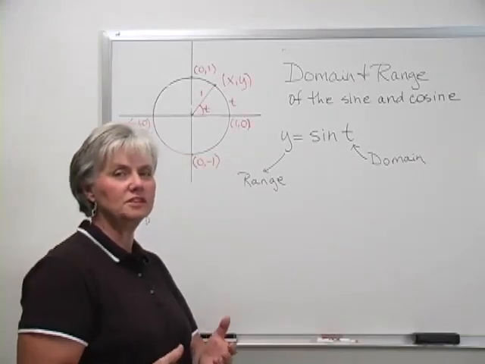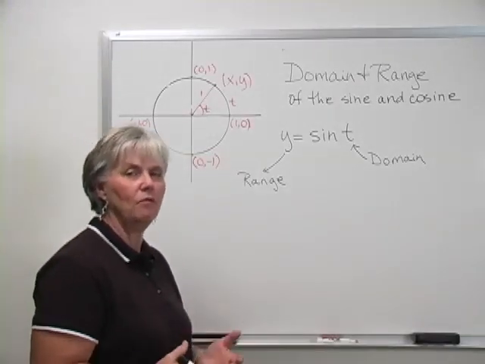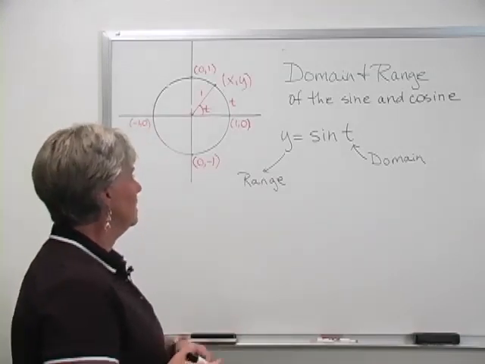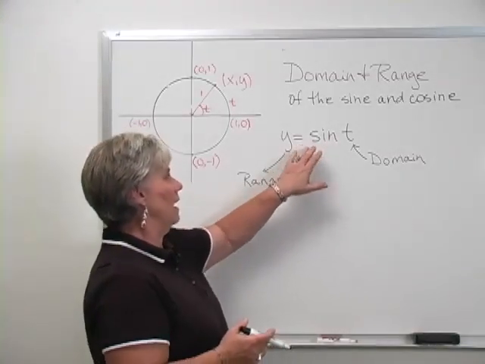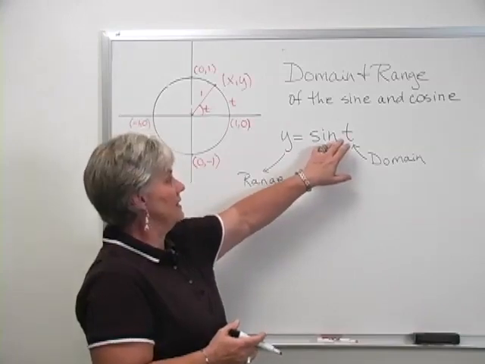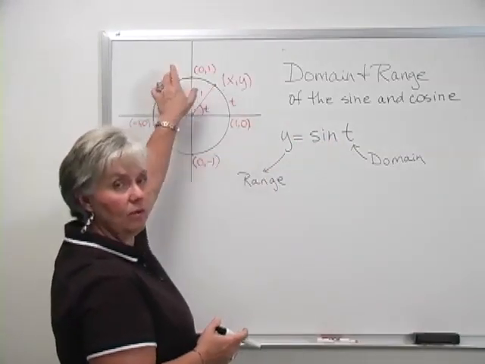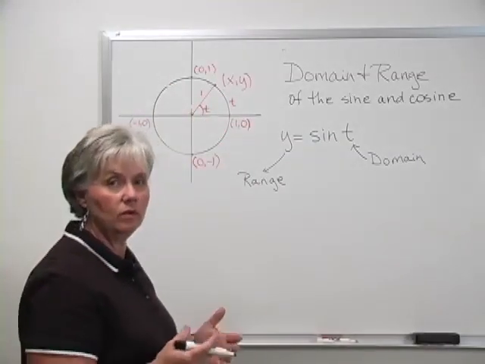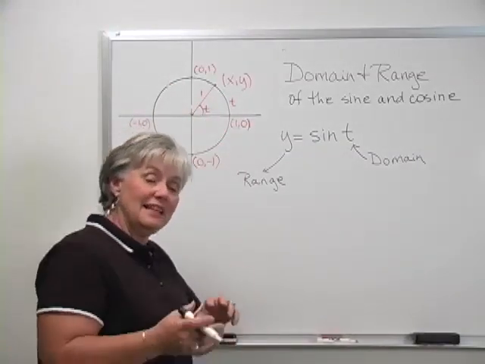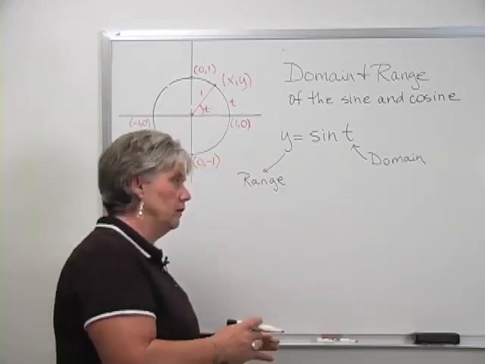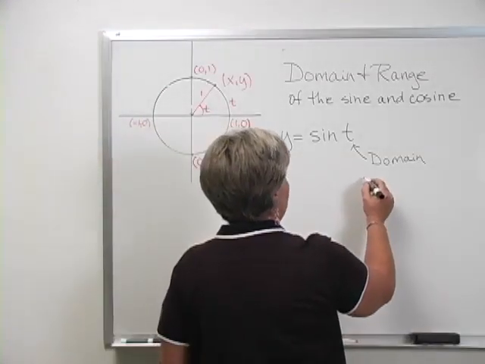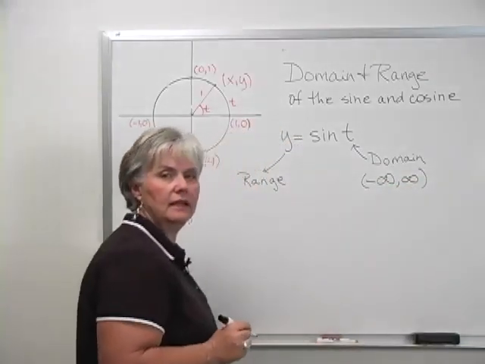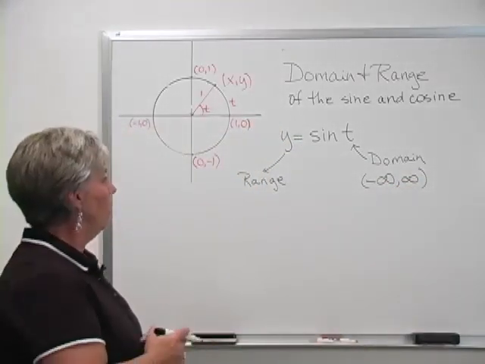Anytime you're working with functions, you need to understand and be aware of what the domain and range of the function is. We define the sine of t to be y, and we have already talked about the fact that t can be any real number. You can go around the unit circle in positive direction, negative direction, so t can be any real number. So the domain, which is the input for a function, that's what you can put into the function, is any real number. So the domain here is going to be all reals, which we will just designate with the interval notation negative infinity to infinity, but that's all reals.